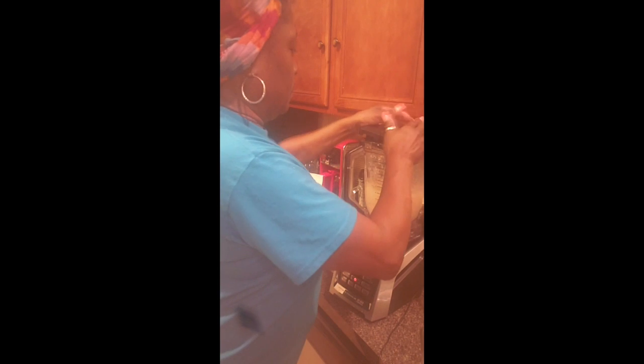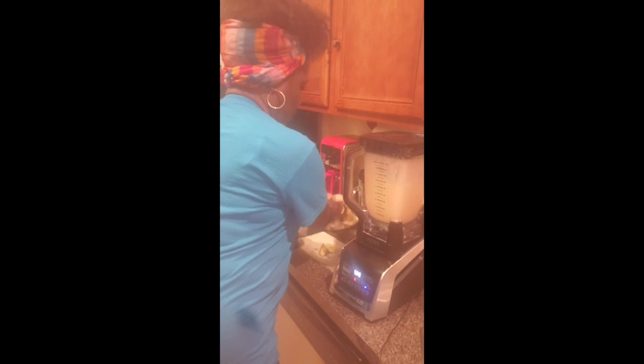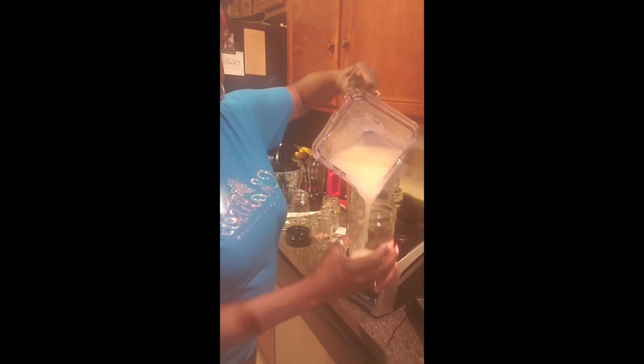Oh, it's like applesauce. Can you see that? It's like applesauce. Let me try. It's kind of gritty like that too. Hold on, I'm going to try some more blending. Let's see. Okay, try it again. And it's on puree. We'll see. Here we go. Let's take this out. Put it in the center. And here we go. Look at that.